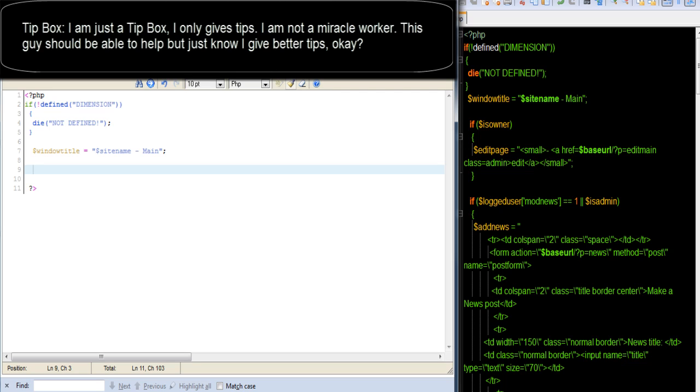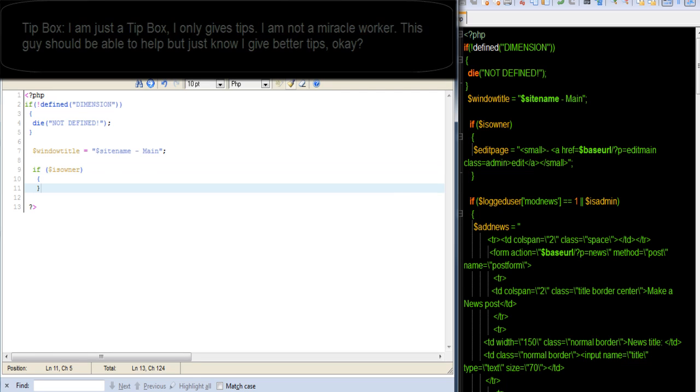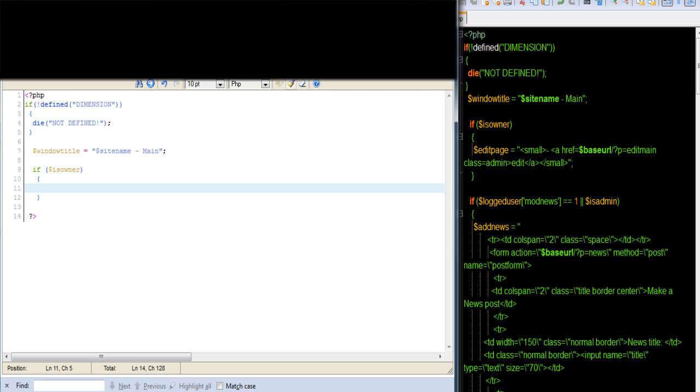Okay, so we're just going to put up this other statement here because really I could have just copied it, but whatever. Copying and pasting makes you lazy, so I'm trying not to do that too much. So we're just going to call it the edit page because, well, why not?